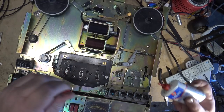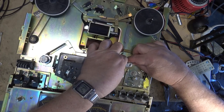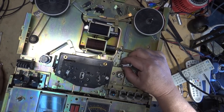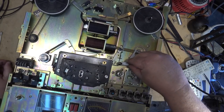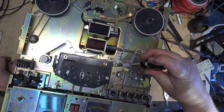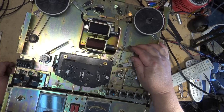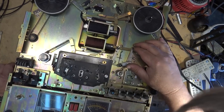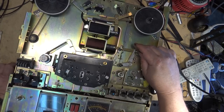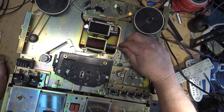Dried up on, so I can get into this one with a drop of oil and lubricate that one without actually having to take it apart any further than that, because this one's actually accessible. It hasn't gummed up to the point where the existing lubricant has turned to cement or to glue. So that was the one that I was most concerned about more than anything, because this is the pinch roller, the one that usually gums up more than the other ones. Most of the other mechanisms are quite loose fitting, like this one here, and they aren't on a pivot. This one here should also be lubricated. That's on a pivot. Again, I can get at that one though without having to take it apart too far.